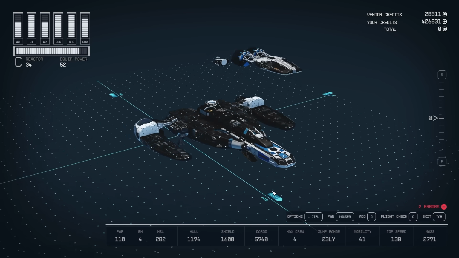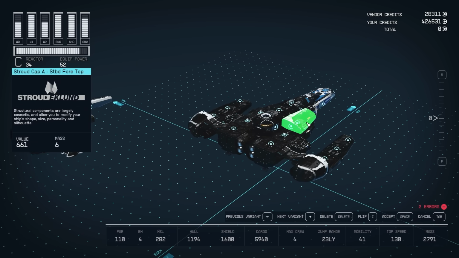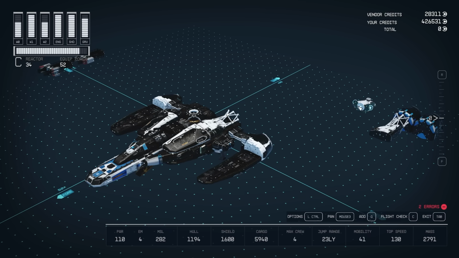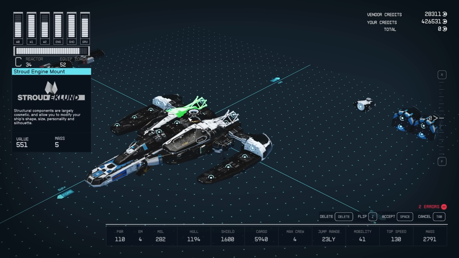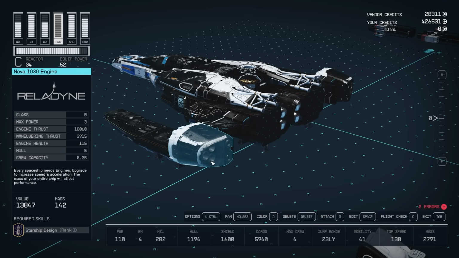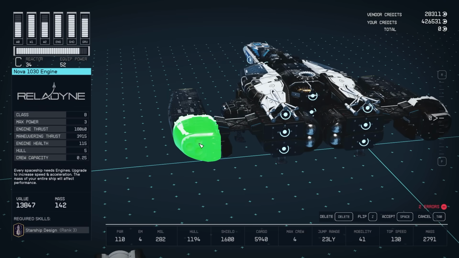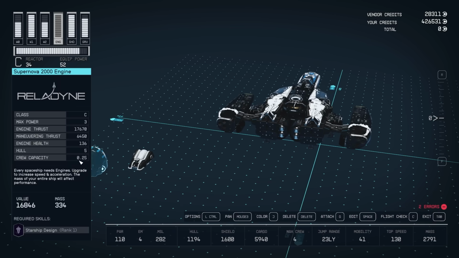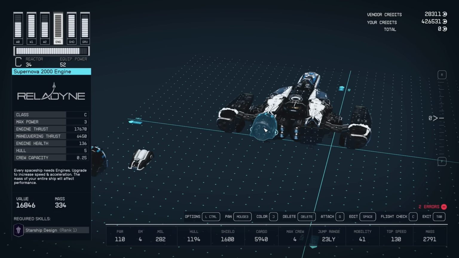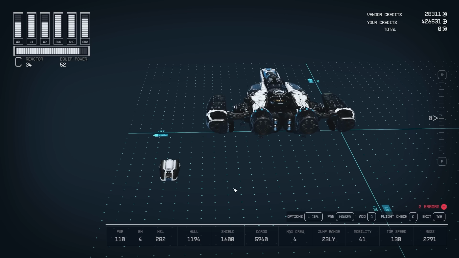I think it works very well, while on the top right now, we're also going to add those Stroud caps at the very same position, because these are going to give our engines the feel that they are really part of that ship with these Stroud engine mounts. So on the side, we use these Nova 1030 engines, as you can attach different things to them, to make it look very nice. While in the center, we want to add some Supernova 2000s, as these give you more maneuvering thrust, so the mobility of your spaceship is going to be better as well.